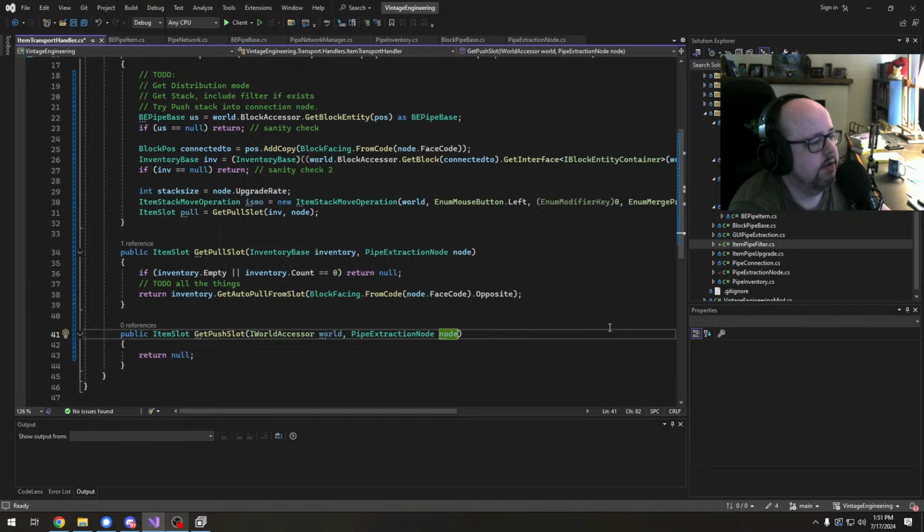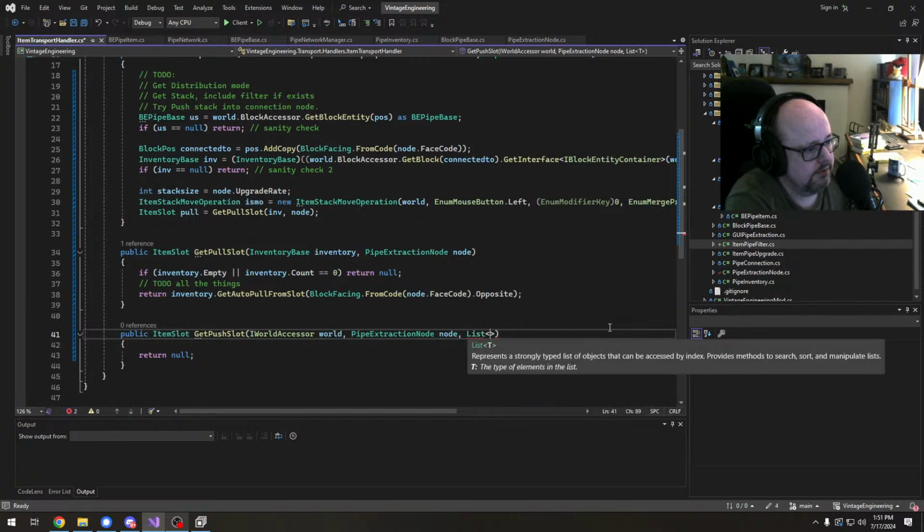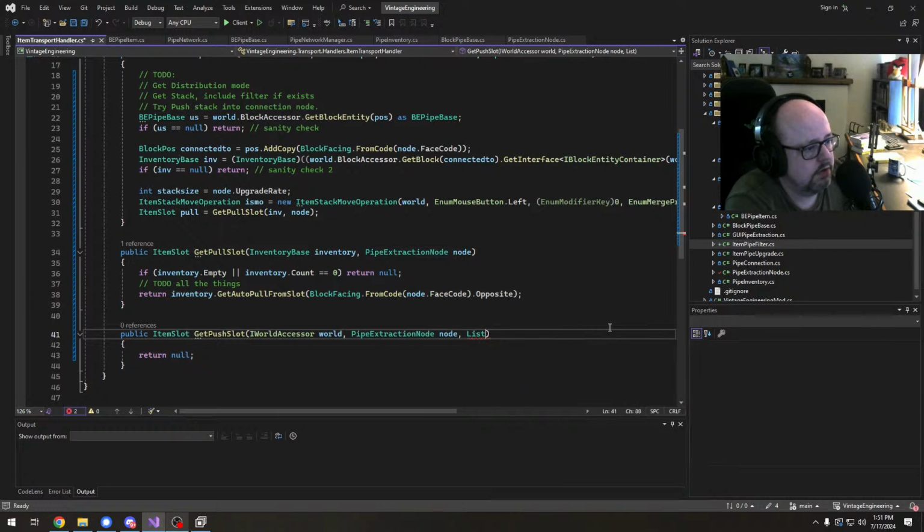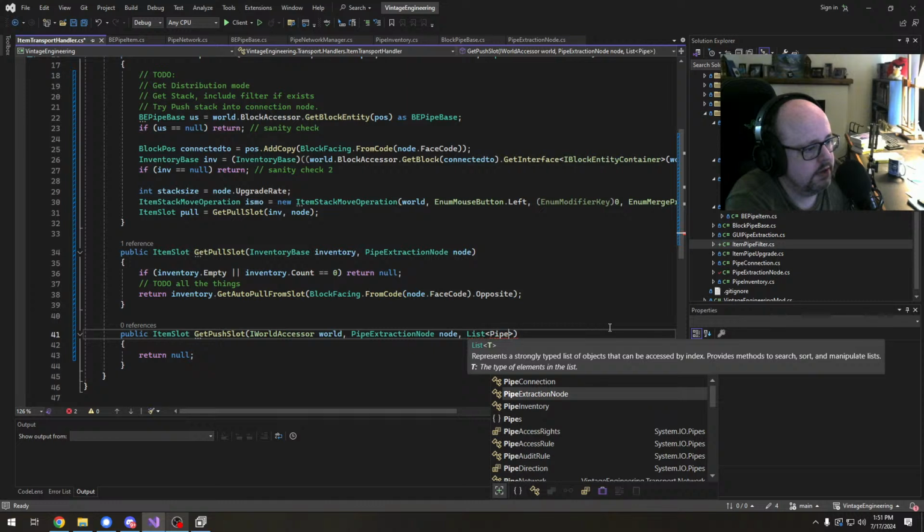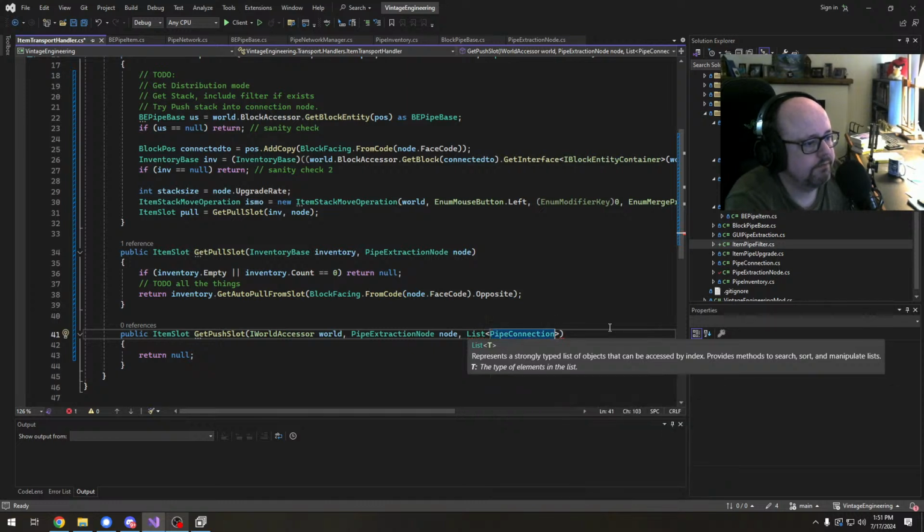How do I want to pass in the list of insert nodes, so the push connection list? So, list of pipe connection. Oh, come on now. List of pipe connection.